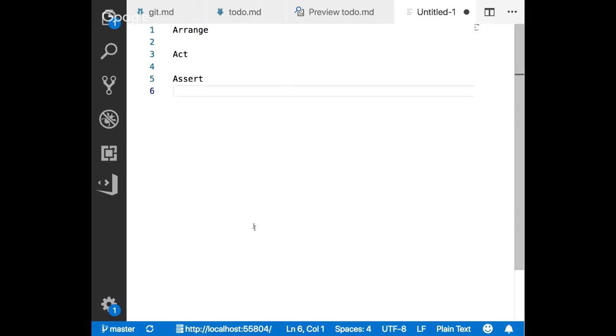But that's a good shorthand for when you're thinking of tests, even if you're just writing them out by hand: what's the state of my system beforehand? What's the action I'm taking? And then what do I want to assert, or what do I care about? Essentially, what do I care about in the state of my system after I took that action that I want to assert is what's going on.